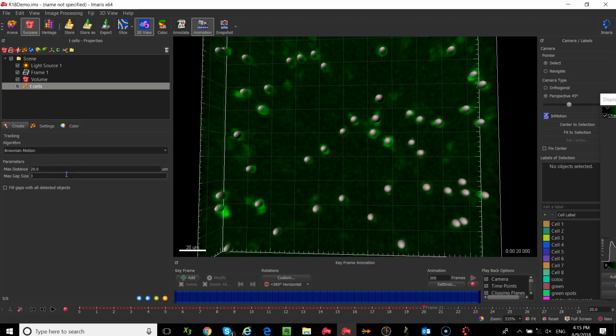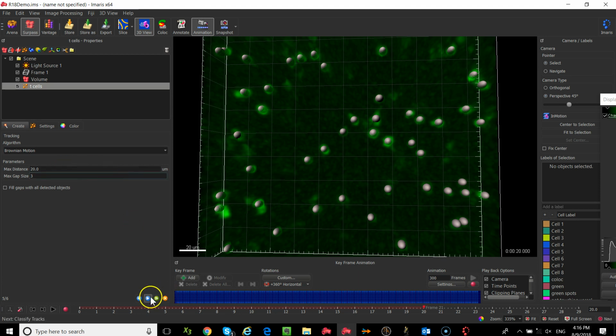The gap size is the number of time points your structure can go undetected. And if it comes back in, it will continue tracking it. This one you have to be really careful about. A lot of people say, oh, it just popped off the edge and it came back in, it's the same cell. You don't know if it's the same cell. If it goes out of focus and comes back in, do you really know it's the same cell? I guess there's assumptions you can make, but this one, you don't want to have that number be too large. Typically anywhere between 0 and 3 is a good number. But this is effectively the number of time points that a structure can be missing and still be tracked if it comes back in. Okay?